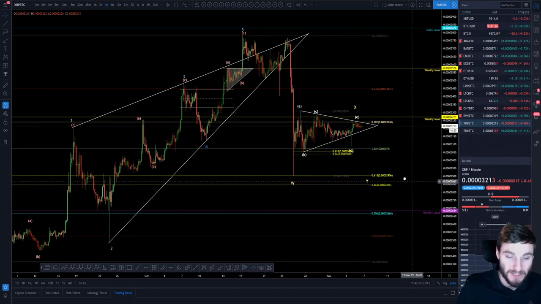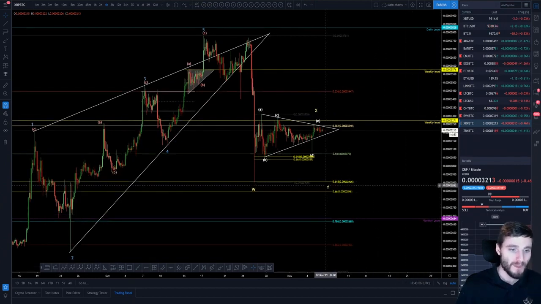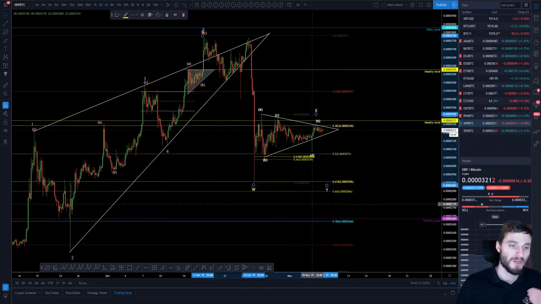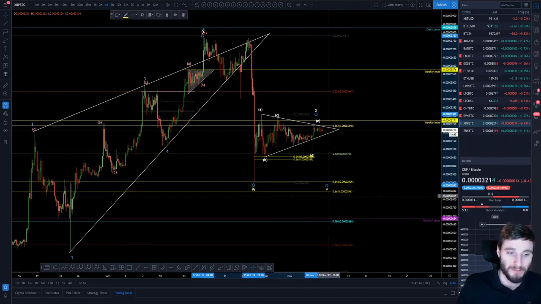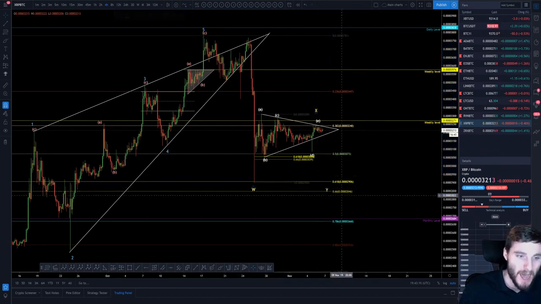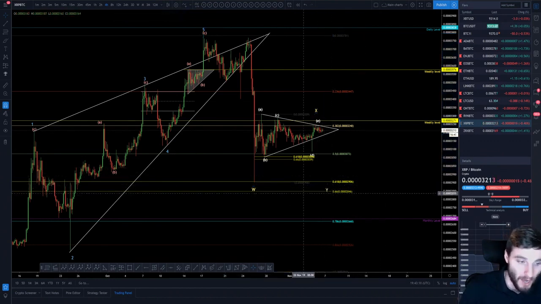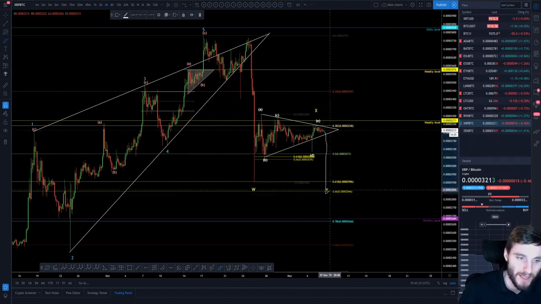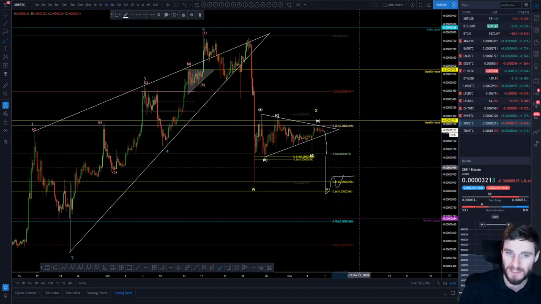I didn't actually mention the target for this, did I? My target is simply below the last low. I would like to see it hold the champions channel here down to the 6.6. That would be a buy for me. I'm not going to buy straight away, so I don't have orders. But if it does something like this, hits, bounces, comes down, holds, and moves up, that for me is a buy.